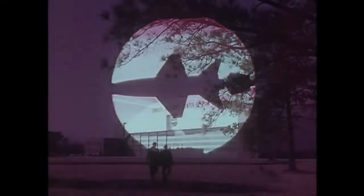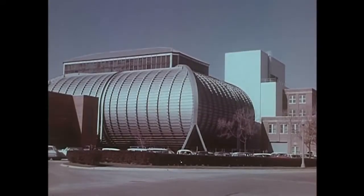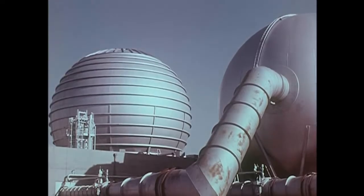Speed, altitude — sure we kept going higher and faster than we'd ever been before, only because that's where new information, where the unknown has always been found in flight, above and beyond the limits you've already reached. As early as 1952, the X-15 aircraft was being conceived by the people at NACA. At the Langley Center in Virginia, they began investigating the unknowns associated with flight to the thinnest edges of the Earth's atmosphere.